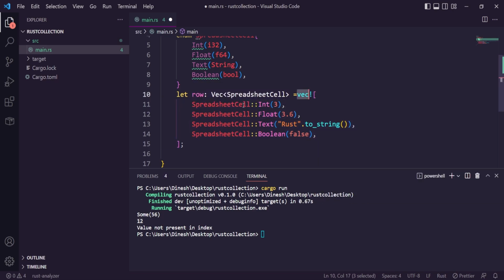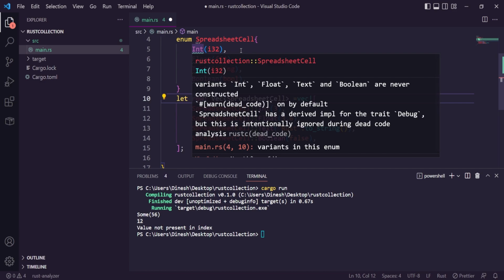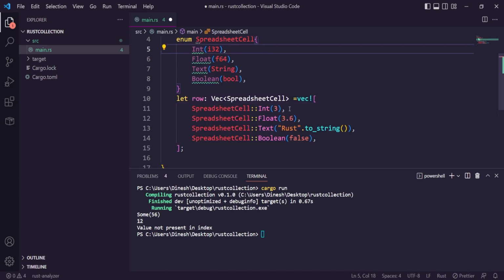Using the vector macro, we are pushing the values into it, which now only has the SpreadsheetCell type. Hence, we have successfully created a multiple data type structure. So now this vector can hold whether it is an integer, float, text, or boolean.